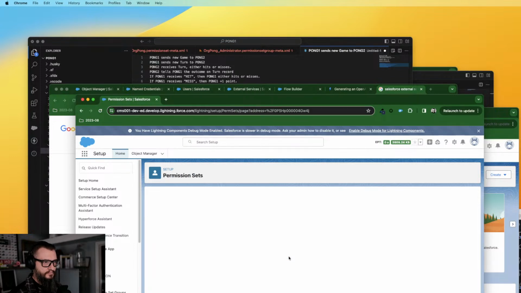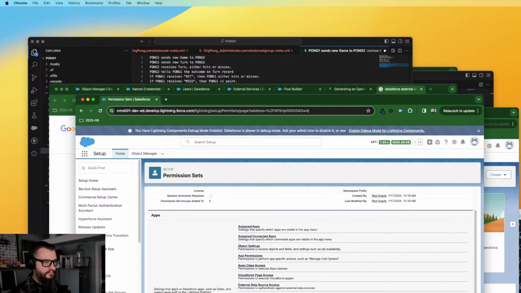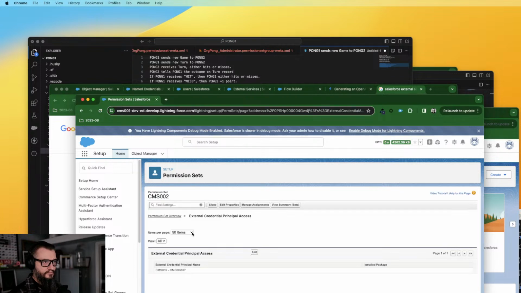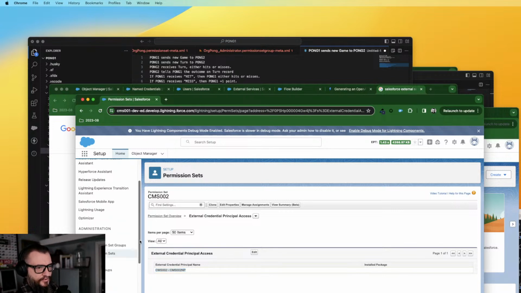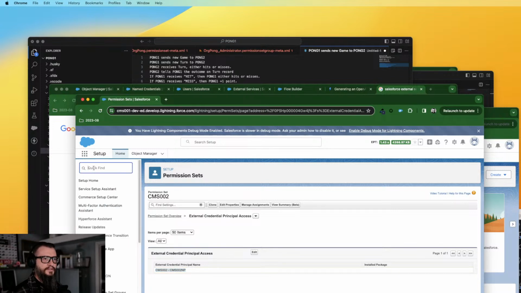Is it this one? Yeah. Pretty similar pattern here. Let's see.